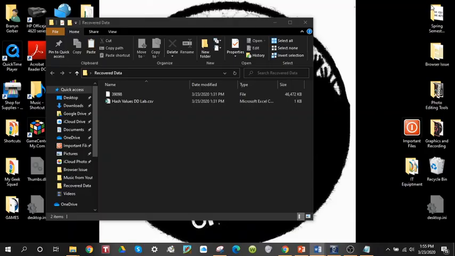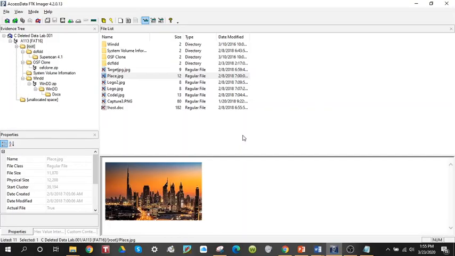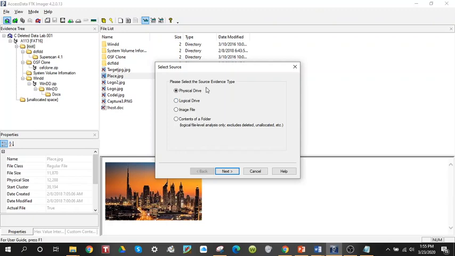So that kind of shows you an overview of how we can use, and I did it again, this shows an overview of how you can use FTK Imager to analyze devices. Like I said, not only you can use it for images, you can use it for a physical drive, a logical drive, image file, or contents of any folder, excluding deleted or unallocated data. Just remember, it's the logical file level analysis only.